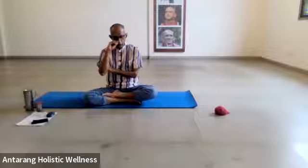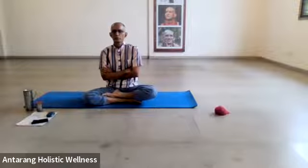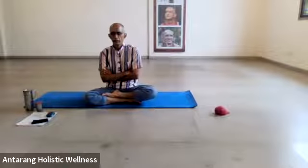Once again, start rolling. This time roll the head to the left side with the chin coming to the left shoulder and slowly roll back your head to neutral. And relax and wait. Experience the muscles in both sides of the neck.